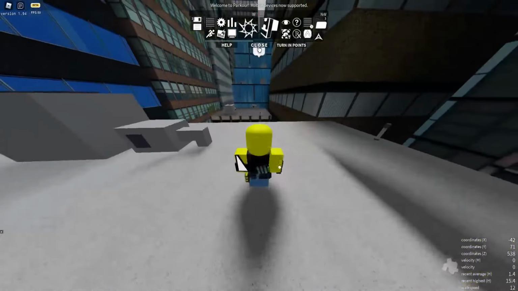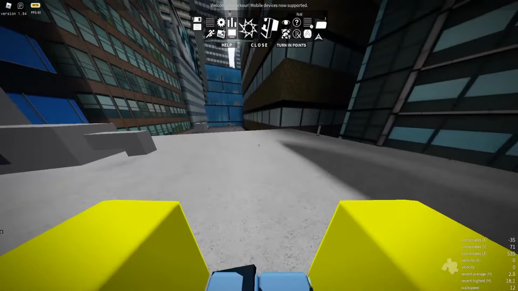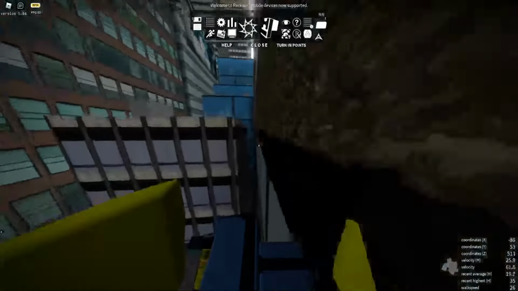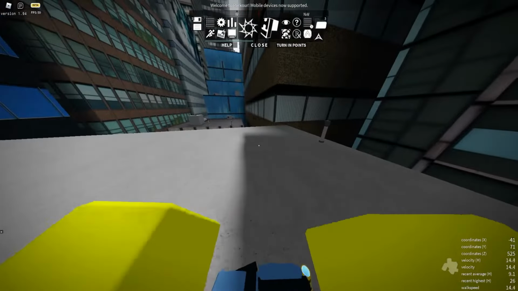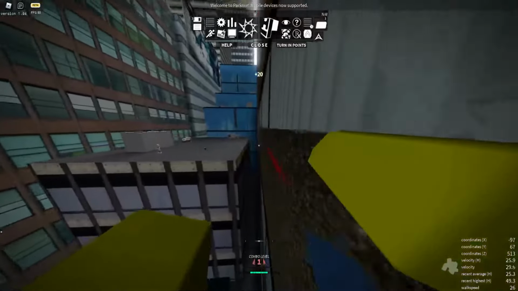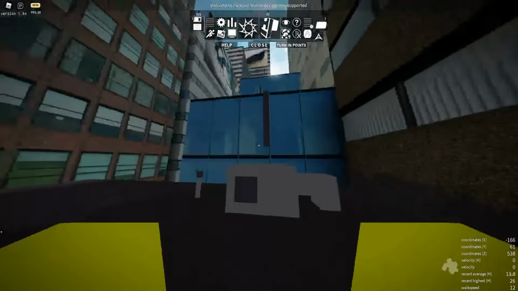Next is wall running. Now I'm going to take my gear off to show this. So wall running is really easy. All you do is you run at the wall, so you're like perpendicular to it, and then you press space again. So basically it's the same as the wall climb, but you're just doing it sideways like this. You press space and boom, that's how you wall run. It's really easy.